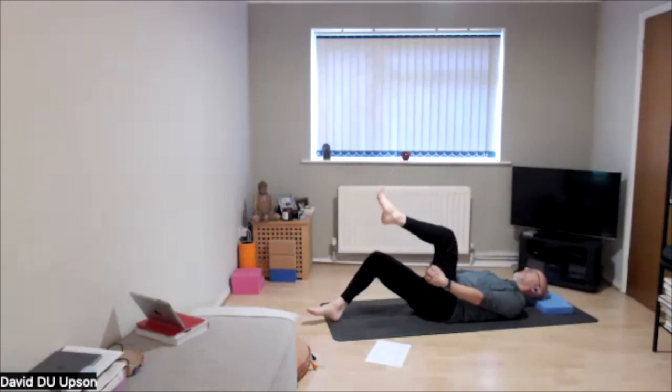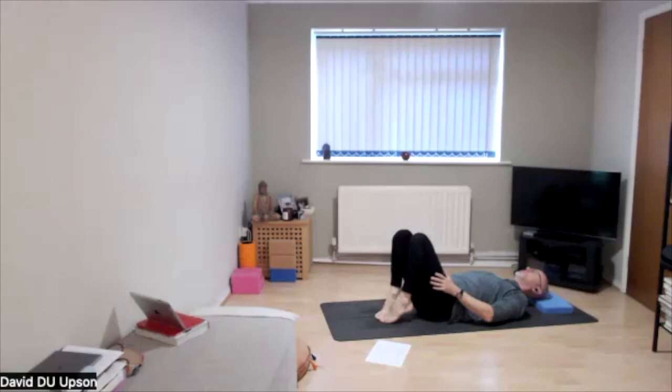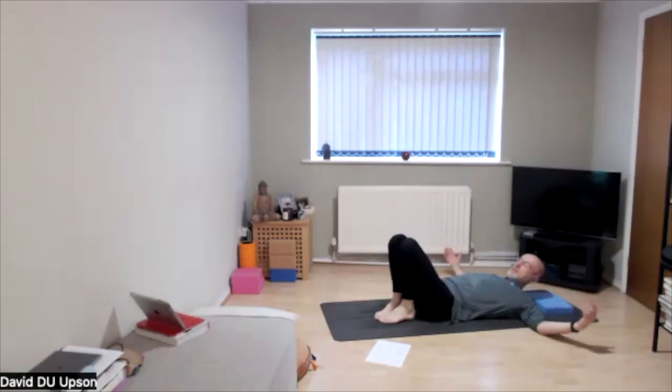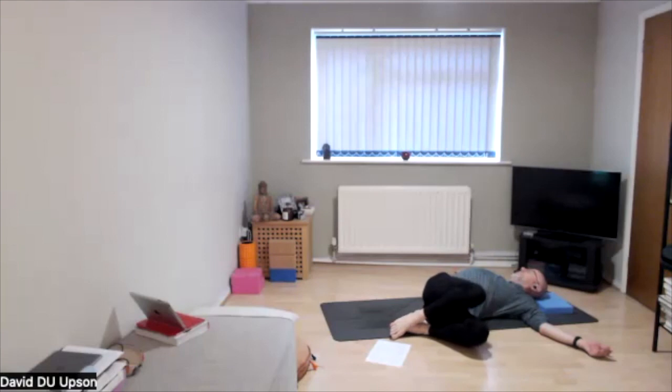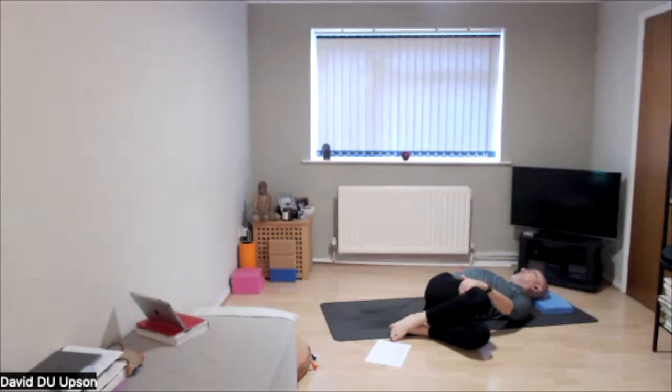Slowly release. Bring both heels in towards the body. Take the arms out wide in line with your chest, palms up. Just let the legs roll over towards the right side, trying to keep the shoulders on the ground. You're going to take the right hand and just place it on top of the left thigh to help rotate around a little more.